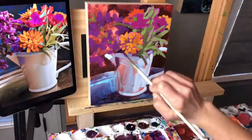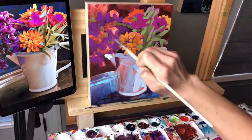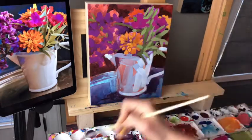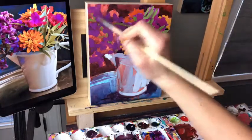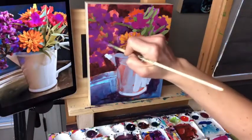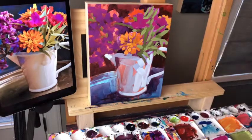If I were doing this as a different type of painting that wasn't such a quickie, I might be a little bit more meticulous about where I'm putting this color right now, but this is meant to be a quick tutorial. So we're just gonna map it out, knowing that this whole area is basically purple tones. So we got some paint mashed into there.